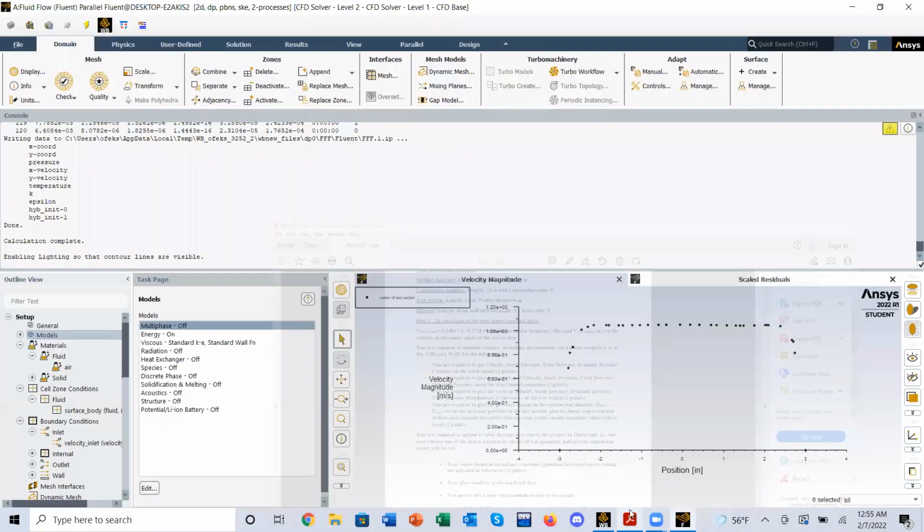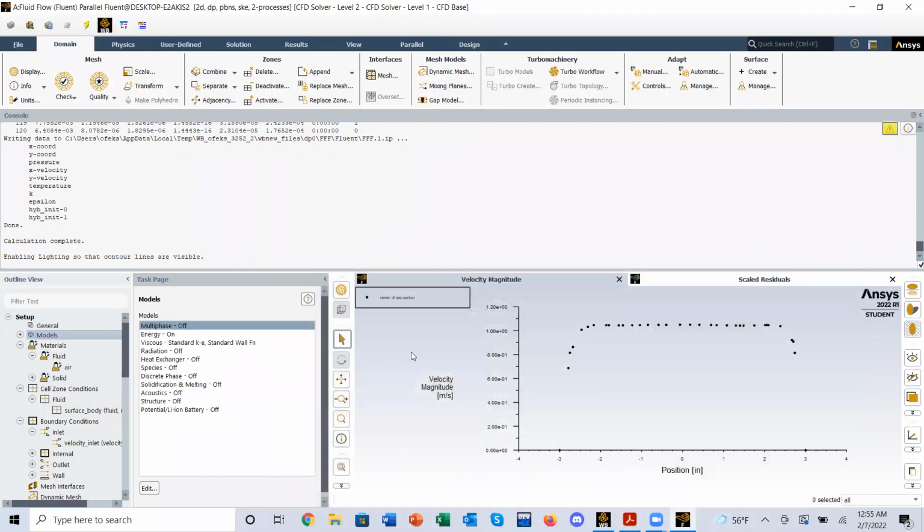Yeah, if you all are doing this project, good luck with it. And hopefully this tutorial wasn't too confusing. I just want to show some of the stuff that I did in order to finish this project.